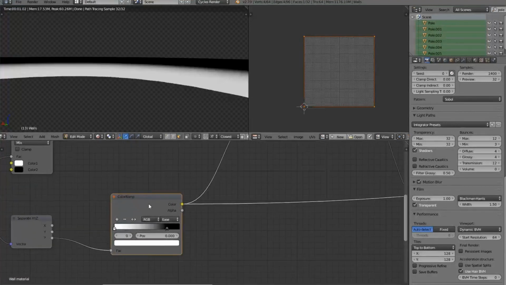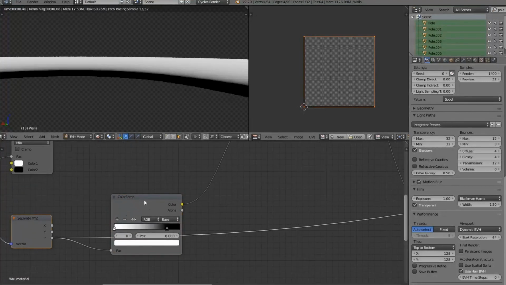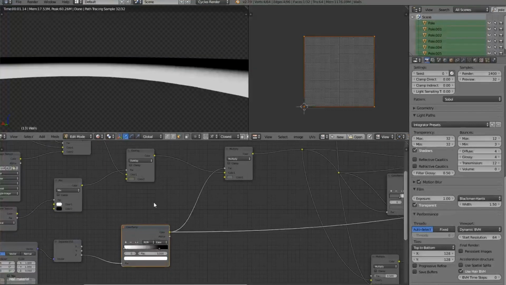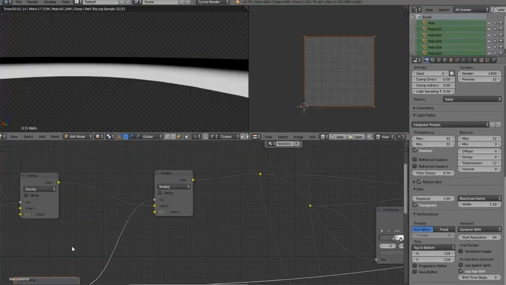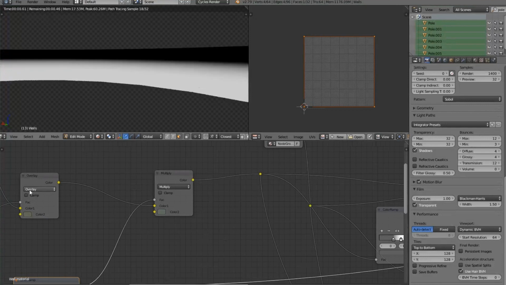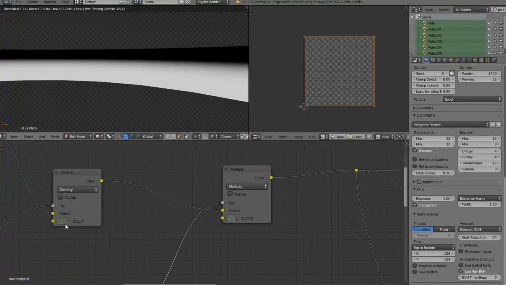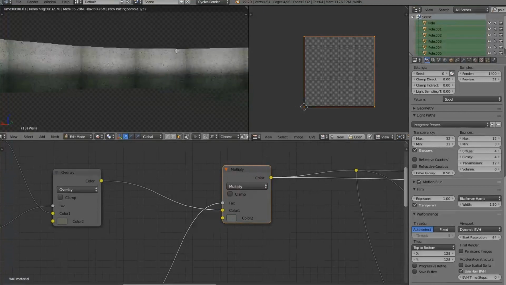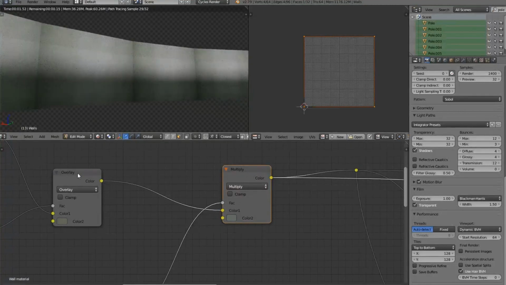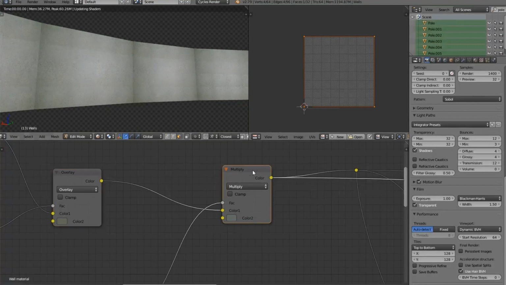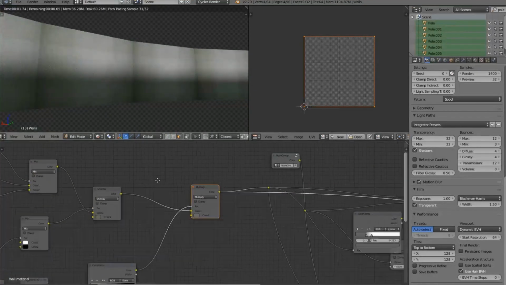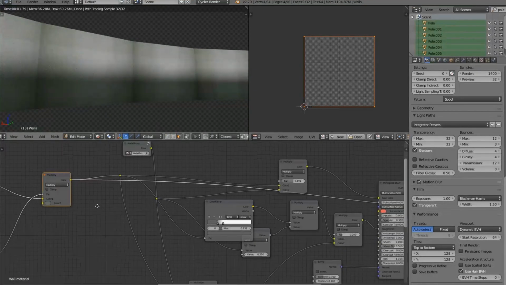Then I've added some contrast, and I inverted it with a color ramp, added a bit of contrast, and then I'm using this as a factor for another, slightly different color, and I'm multiplying that color over the bottom half of the walls. So you go from here to here, and get stuff on the bottom of the walls.